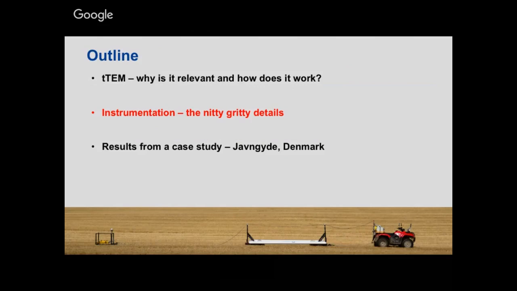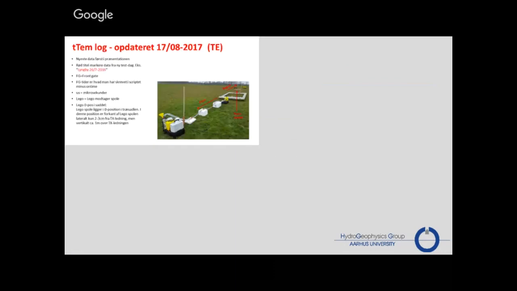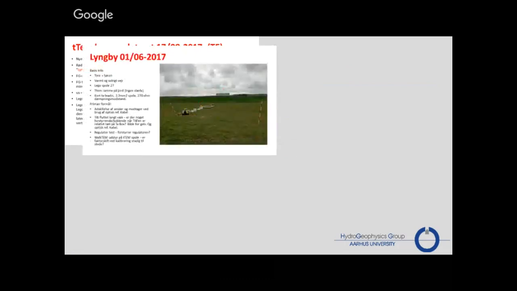I have some slides about the instrumentation and why all the wiring is exactly as it is here. And the take-home message is that there's been so much experimentation about where the GPSs should be, where the different instruments should be, what the distances between the different components are, and where the wiring should be. So basically, bottom line is that everything is on purpose exactly where it is by experiment. Nothing is by coincidence in any particular spot.